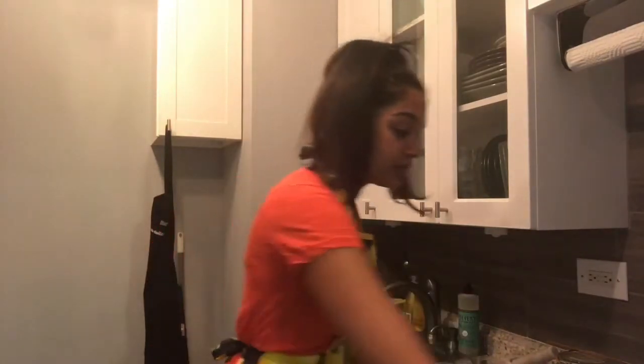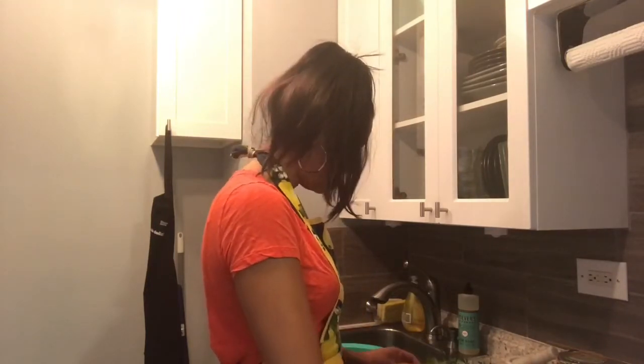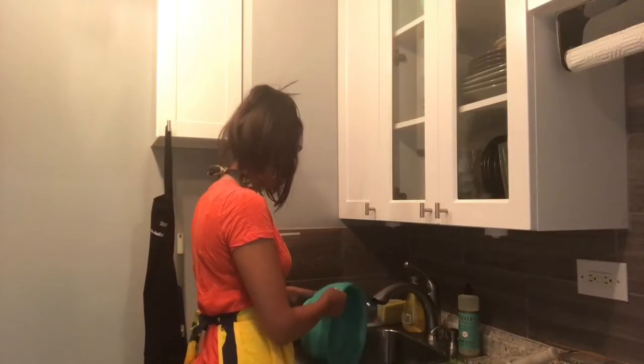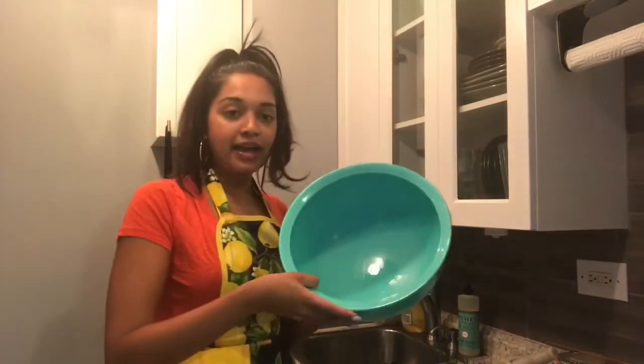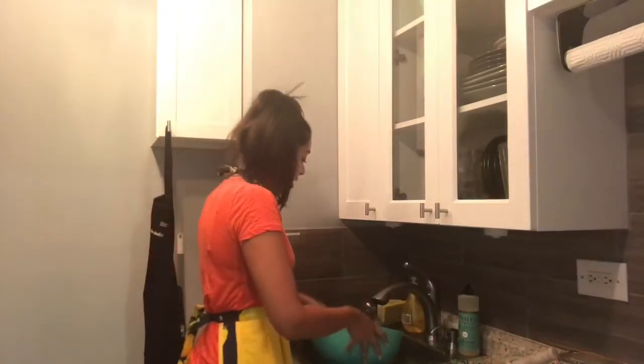So first I'm going to take the rubber band off of the parsley. I'm just going to snip it with the scissor and toss it. And in my large sink, you probably can't see, it's very small, I have a clean large bowl. So try to find the biggest bowl that you have, because you need room to work with.